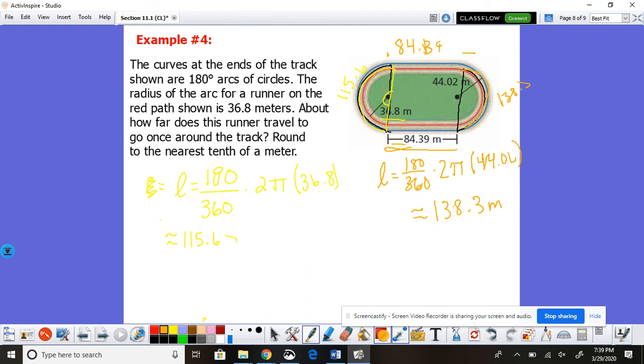And then all I have to do, the runner's going one time around, is add these numbers up, this plus this, plus this, plus this, all the way around, and unless my calculator's wrong, maybe unless I put it in wrong, the answer would be 422.7 meters, give or take, depending on how you round it.